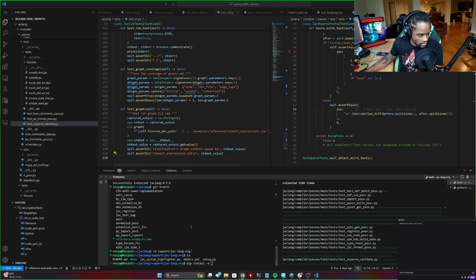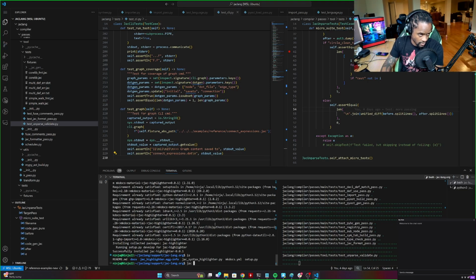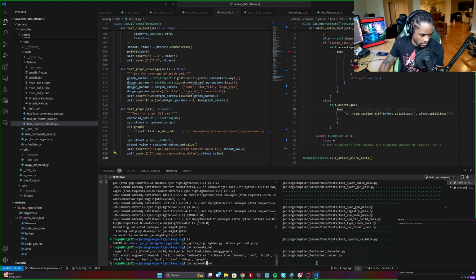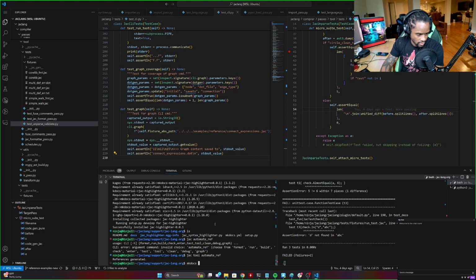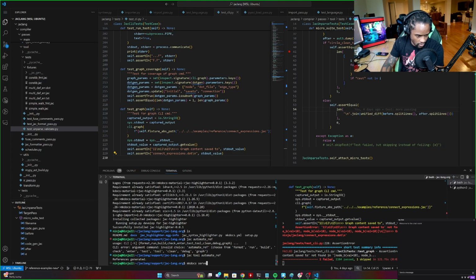All right. So this is all passing, which is good news. Let's see. MkDocs. Oh no, let's first do jac tool automate ref. Okay, now we're gonna do MkDocs. Oh, well, we still have this thing. Oh, it's fine. MkDocs serve. Yep, we've got one failing, and it's the connect expressions thing. Yeah, the one failed thing is the connect expression.